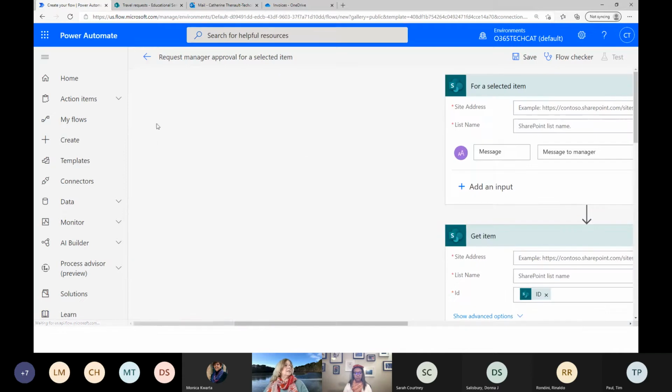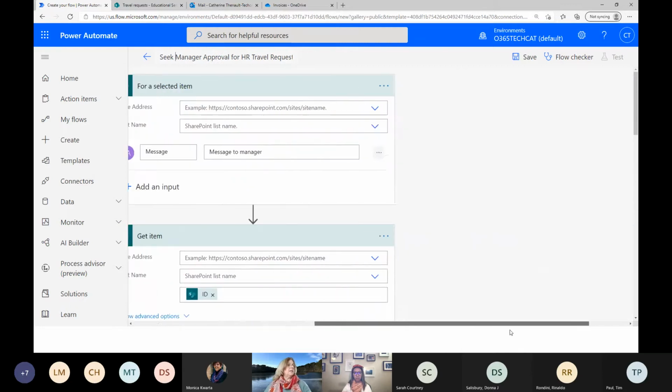It's going to build us one. Unlike the other one, it drops us right into the flow, but I'm still going to use the rename. I'm going to rename it from here, request manager approval for HR travel request, or manager approval.